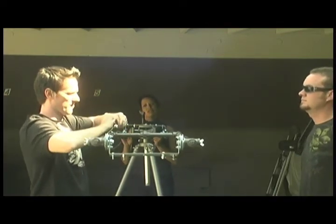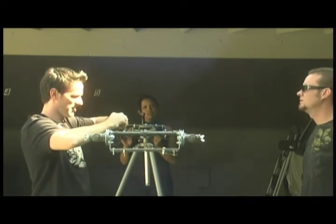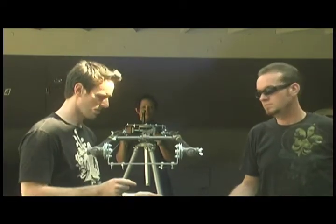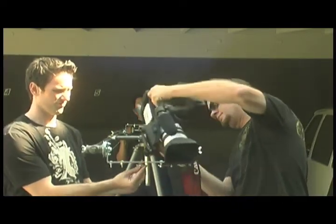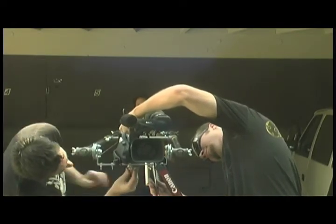Just add a camera and the rest of your balancing weights using free weights placed on H and an ankle weight placed on A, close to the camera mount. I love the ankle weights because the weights inside of them are separate. So you can take 1 out, 2 out, 3 out. You can really use it for balancing. It's very flexible. The length of your jib and the weight of your camera will dictate the weight to be placed on H and J.